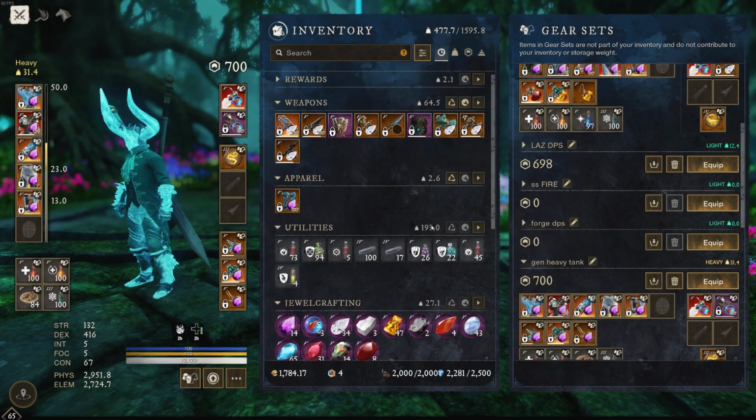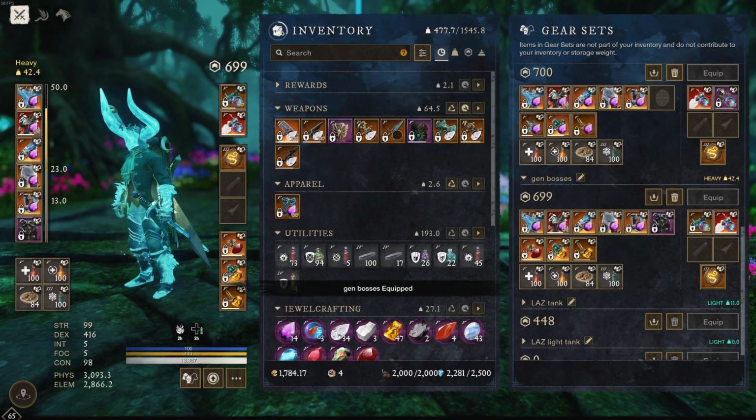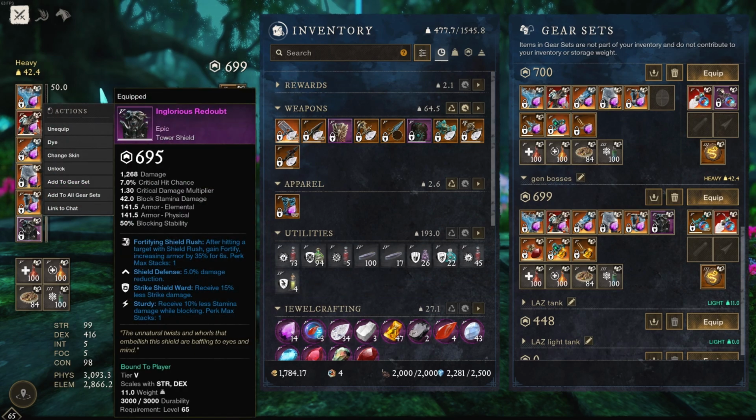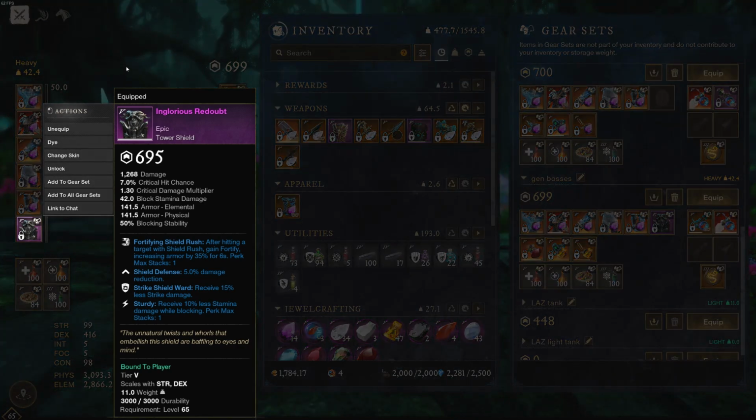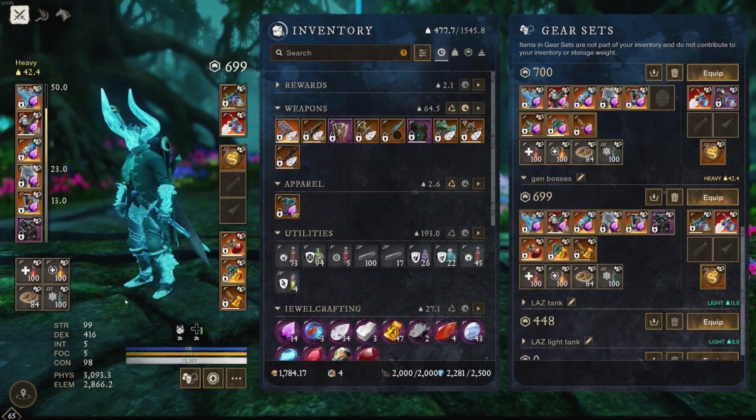And so, yeah, let's go to my boss set. So this is going to be my boss set, which is all the same clothing up here, but the shield, I do go sword and shield for the bosses to give the DPS a leadership bonus. Fortified Shield Rush, Shield Defense, Strike, Shield, Ward, Sturdy. I have the sword right here, Vicious, Refreshing Move, and Power, Leaping Strike.